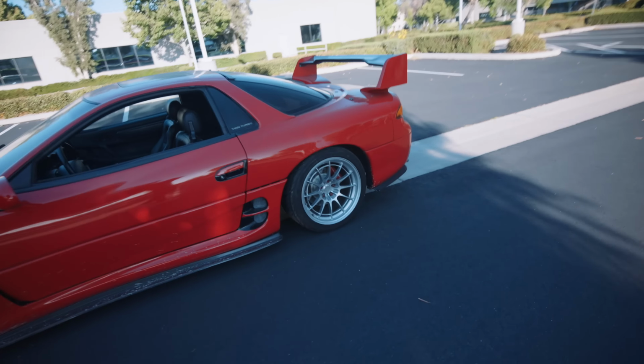Let's go into the engine bay for the final category. This is where it's going to vary for a lot of you guys, considering what condition you picked yours up in, if you do the work yourself, or if you have a shop do it. I'm going to go over everything that I've done, at least from what I can remember over the last 2.5 years. So it does have the 60K engine bay service, which is the timing belt, water pump, pulleys, etc.